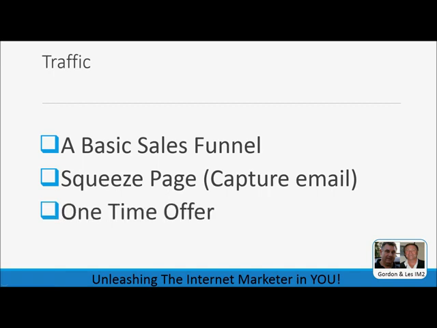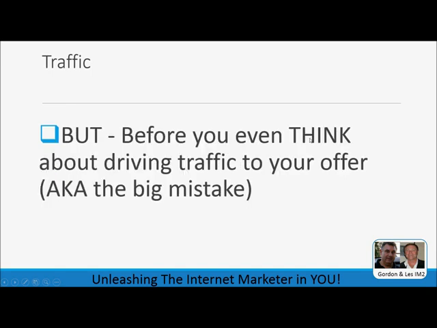Once they've opted in and given you their email, then is the time to make them a one-time offer. As the name suggests, it's an offer that they're presumably going to see once. It's a paid offer. You've already got their email address, so now's the time to see if you can make a sale. It's quite important to try and make this sale early on in the process. That's a particularly good time to capitalize once you have their initial interest.